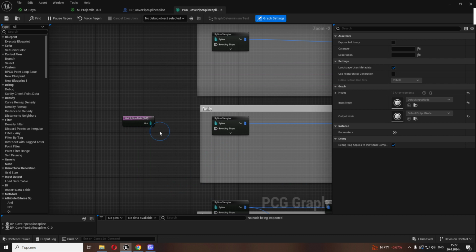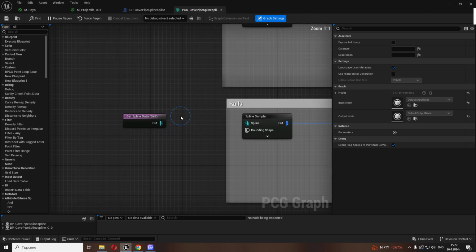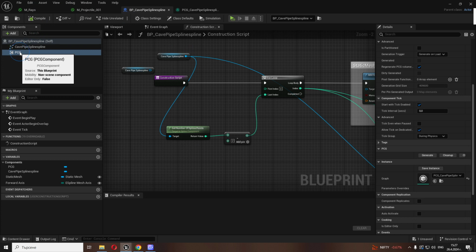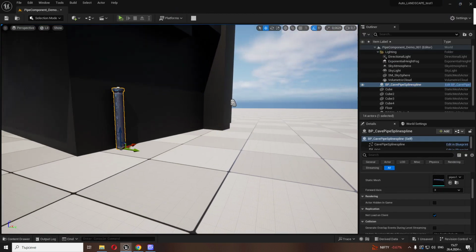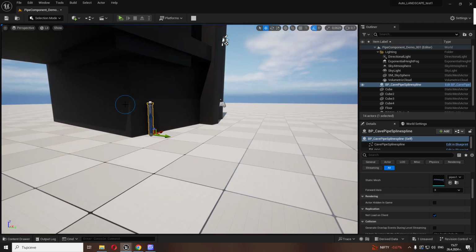Right now I have not attached any static mesh inside PCG because I will do this later in this video, but we have this PCG which is directly connected with our blueprint, so we don't need to import the PCG inside the scene to work with our blueprint, with our spline. The PCG is connected with the spline.